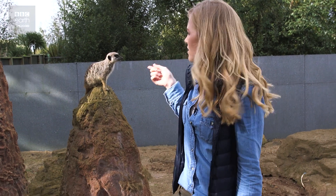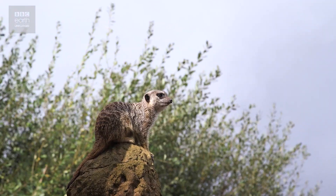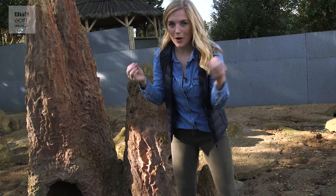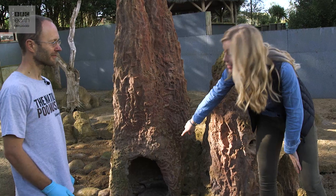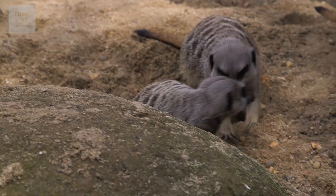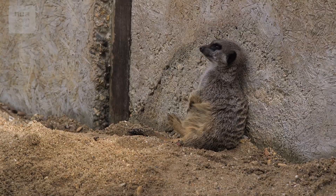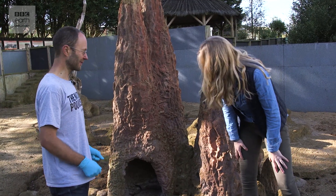Oddly for Earth Unplugged, it's not the animal we're interested in. This meerkat is very lovely, but actually we want to know all about its poo. Dan and I from the National Poo Museum want to collect their scat, and we found two lovely samples inside this termite mound here. They actually look really different, but they've come from the same animal. That's really a reflection of the fact that they eat a variety of food and because they've got a fairly rapid digestive system, it's still fairly evident when it comes out in their poos.